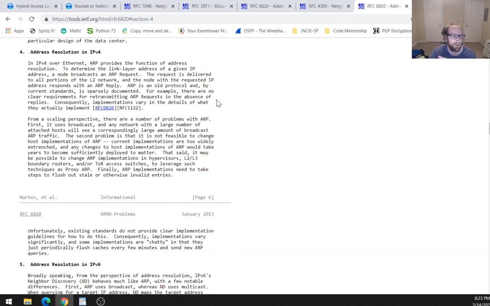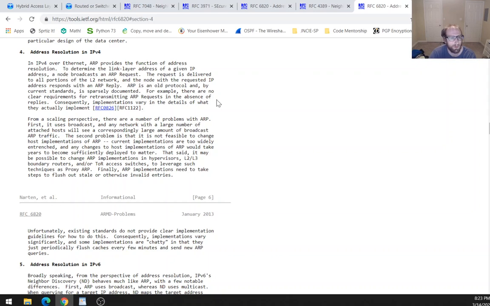Address resolution in IPv4. In IPv4 over Ethernet, ARP provides the function of address resolution. To determine the link layer address of a given IP address, a node broadcasts an ARP request. The request is delivered to all portions of the L2 network, and the node with the requested IP address responds with an ARP reply.